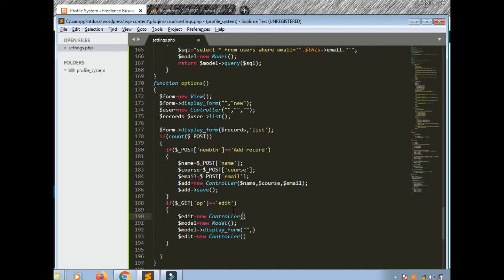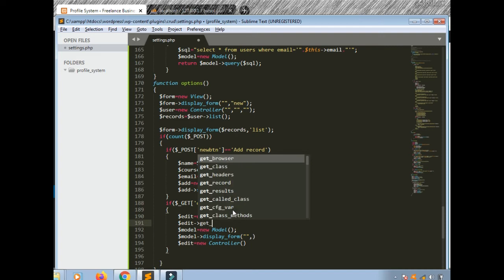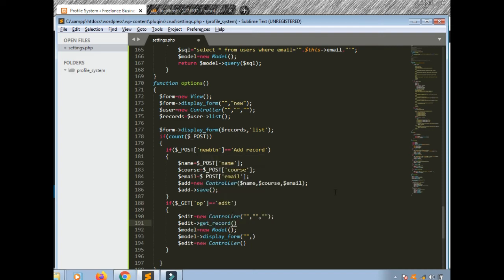Okay, new controller, this. Okay, this is the controller. Now $edit dot get record, and in the get record what we pass is $ID, and what is the ID?